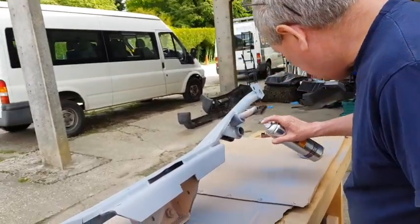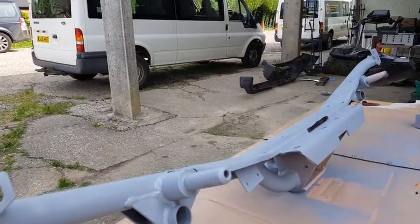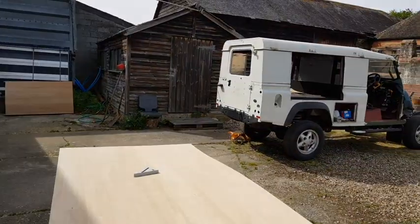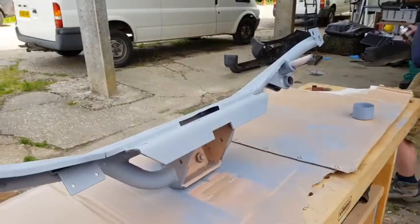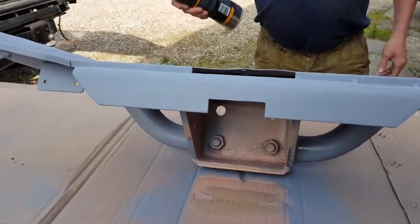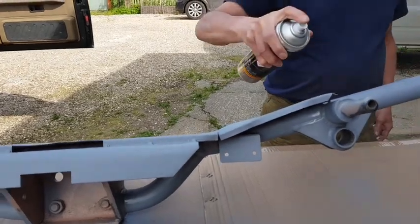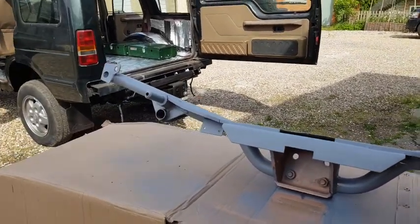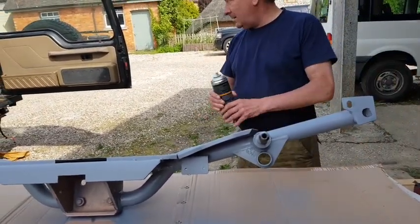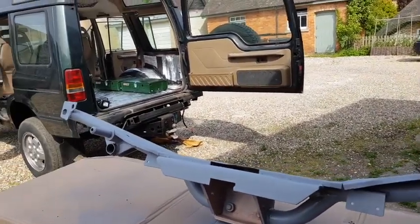So what we're doing — we decided to recycle the old bumper off the old Defender, the one used to be on the back of that Defender there. Today John has been de-rusting and cleaning up with some anti-rust paint on there. He's going to spray paint it now. He's just etch-priming it. When Simon from U-Paul comes down, we're going to do this in the U-Paul paint as well.